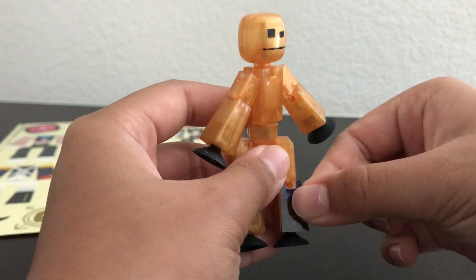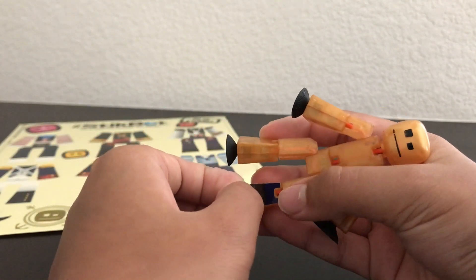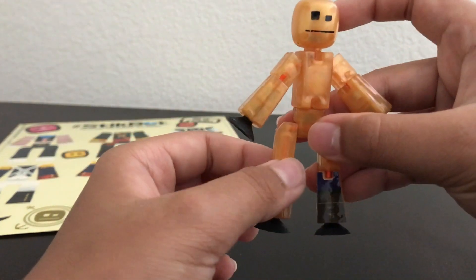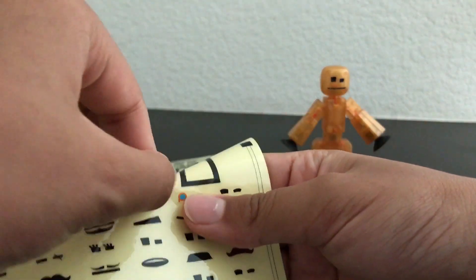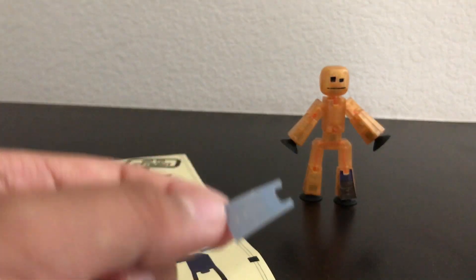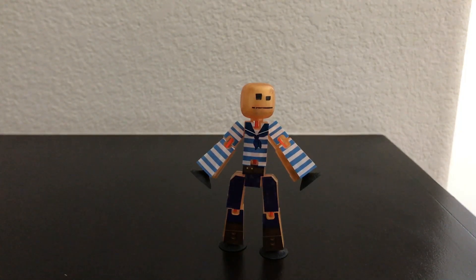And they just stick onto your StickBots. That's a funny word. And here we go — wow, that just looks awesome. So I thought I'd show you the rest of it. I'm going to pause the video right now, and I'll show you guys once I finish putting all the accessories on. And we're back. So, this is what he looks like with the clothes on. I just found that really cool. And now he's a PirateBot. That just looks so awesome on him, with the necktie and the striped shirt and everything.